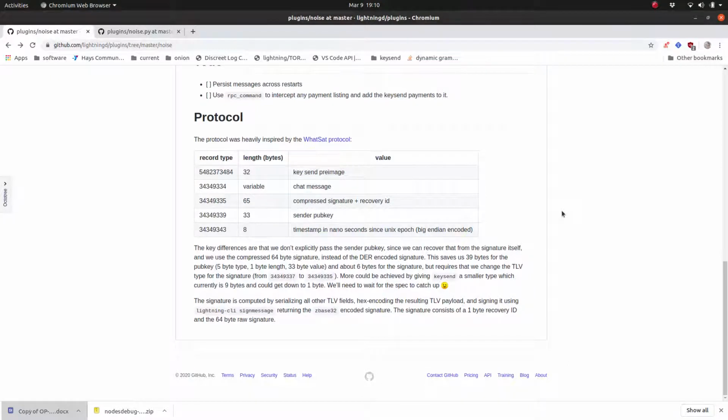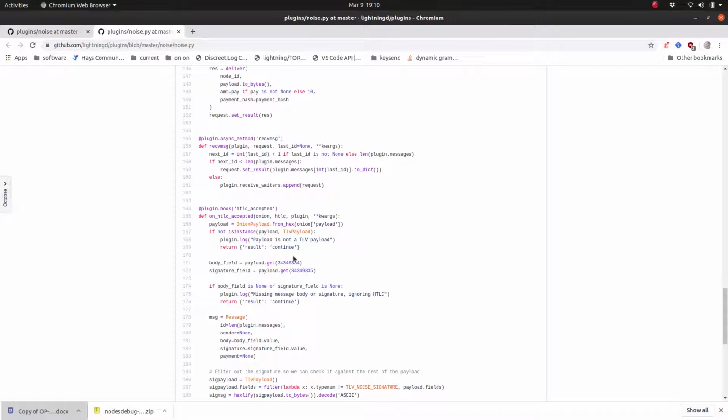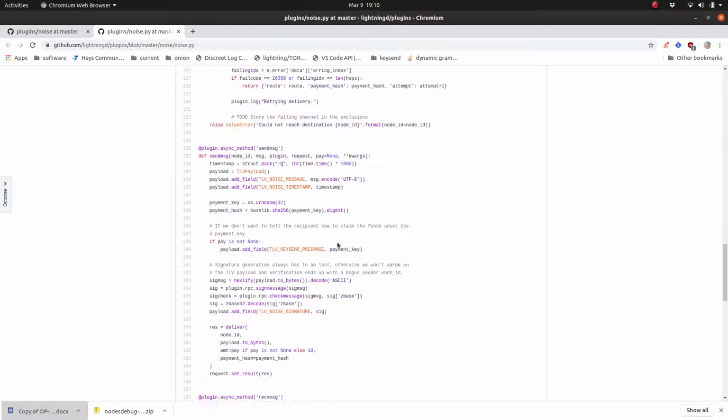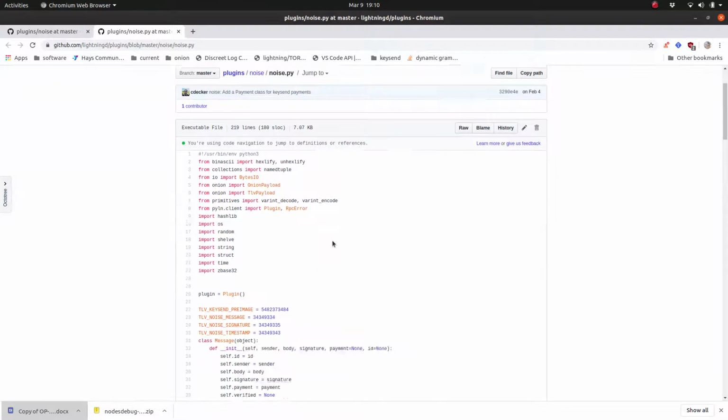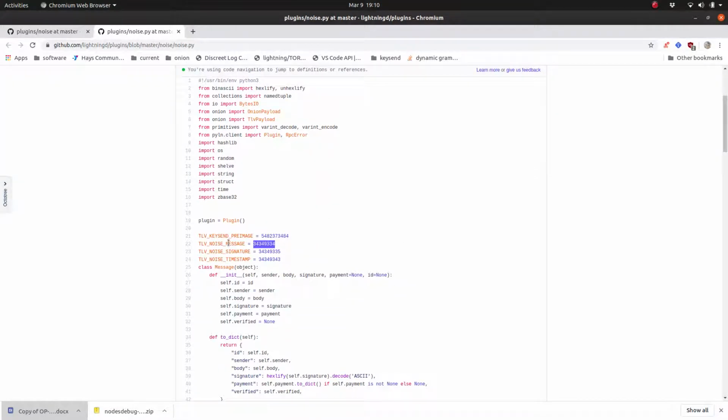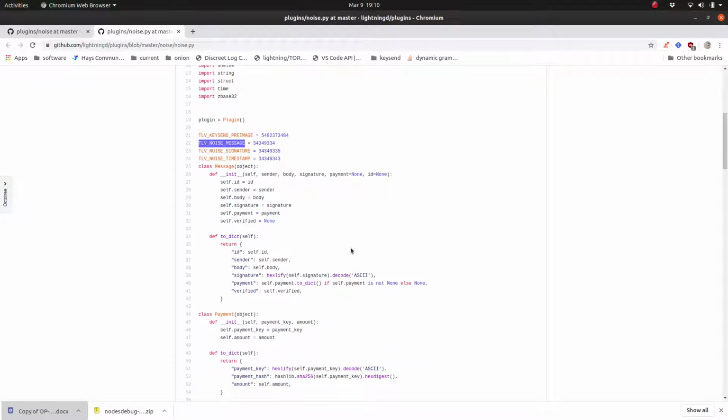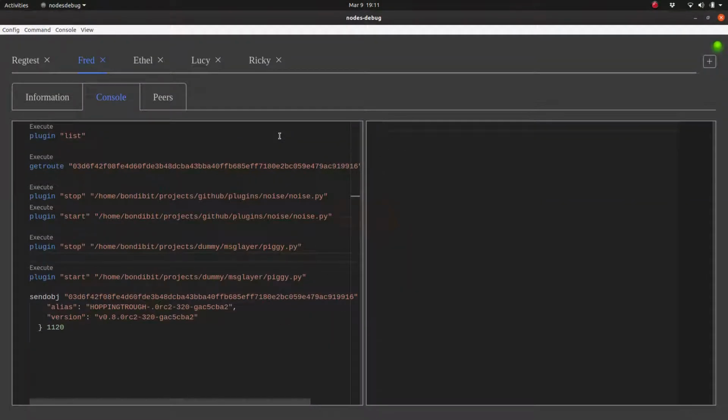And the chat message type, 343493334, is kind of hard coded in here, like right here. And on the sending end, they're actually using an actual constant for it. But basically, it would be nice if this plugin could have a way to actually specify maybe a message type on top of that, because what I'm going to do is send objects instead of string messages, similar to the last video. So let's just dive right into it.